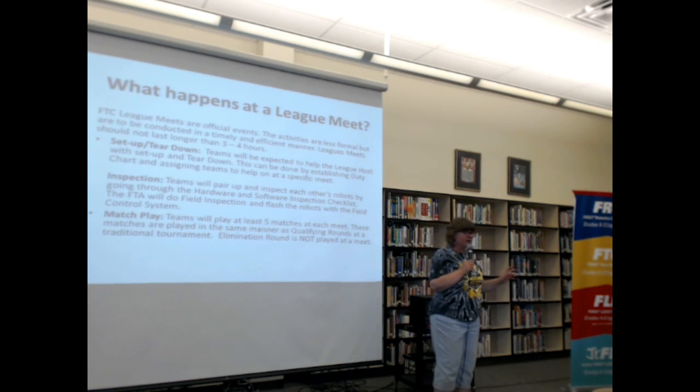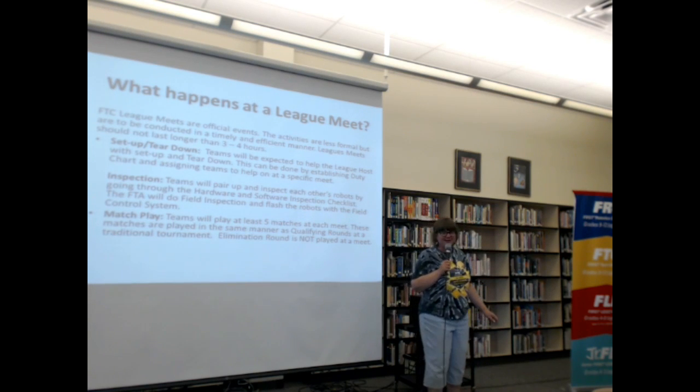Because we're not doing official inspectors, those vindictive people that Galen was talking about, what we're really looking for at a league meet is that the robot should pass inspection. However, the little tiny things, like it's an eighth of an inch bigger than the sizing cube, that is not a safety issue. In my book, it is safety issues and really illegal parts that are really obvious. Those things shouldn't be let go. But as long as it's safe for a referee to pick up or someone to be around with all those moving things, then you're good to go. If it's a real safety issue, that's the call.